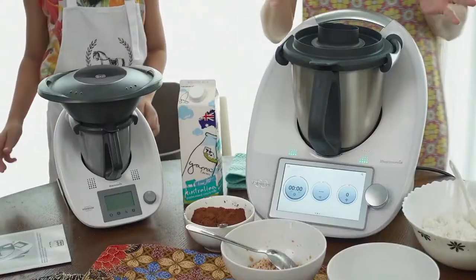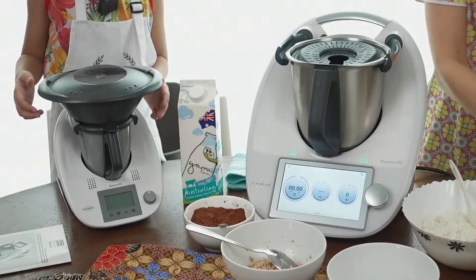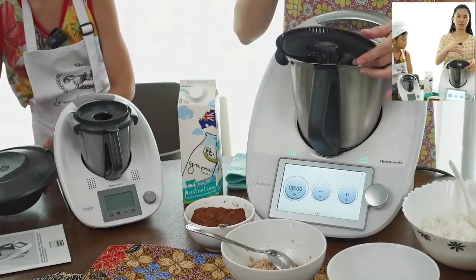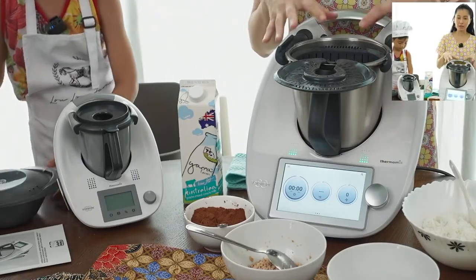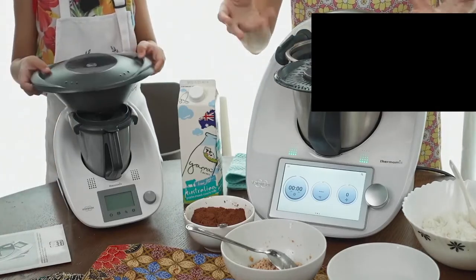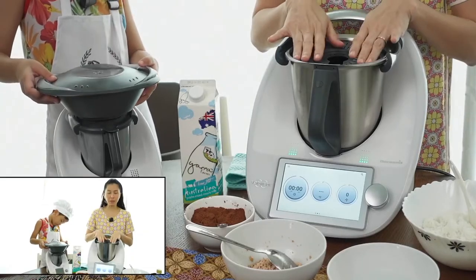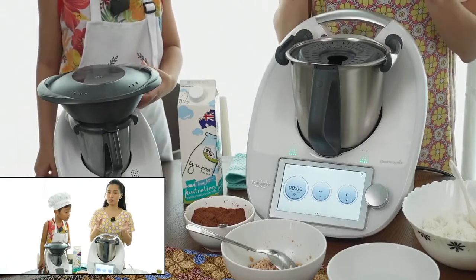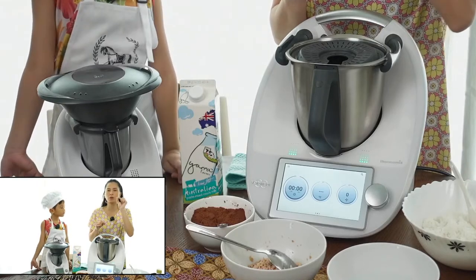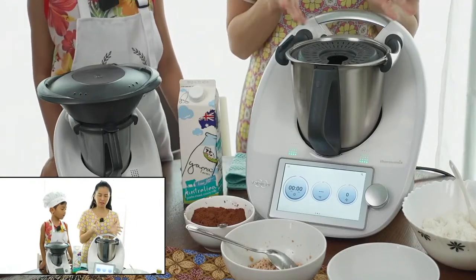A baby Thermomix. So before we get into that, I'm just going to cook my rice first. I'm using a specific sushi rice. In advance, because we're doing this setup not in the kitchen, I've already washed the rice, and I can't take it out because it's got water inside. And then I've added in water. Normally when you're using the simmering basket to steam your rice, if you're using jasmine rice, you put the water at the same level as the rice. But for this one, I'm making it slightly more with the water. I hope I got this right, because I didn't have time to soak it.